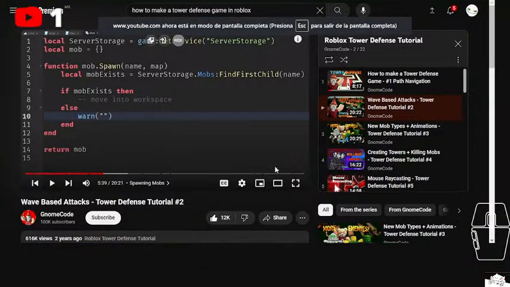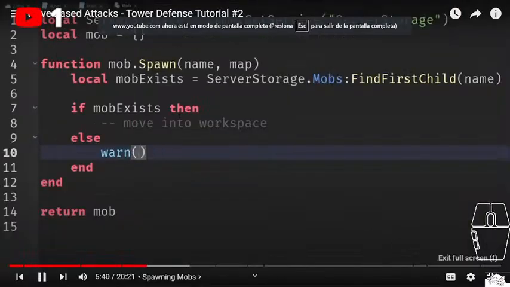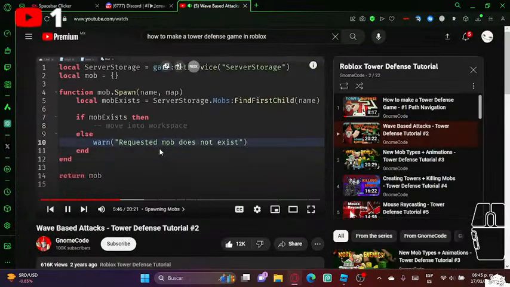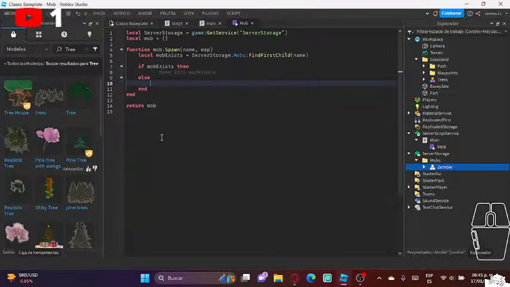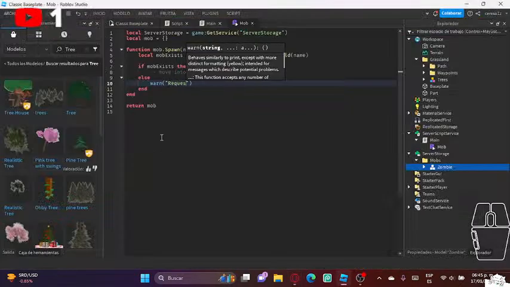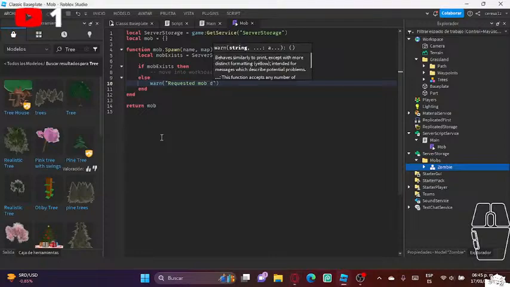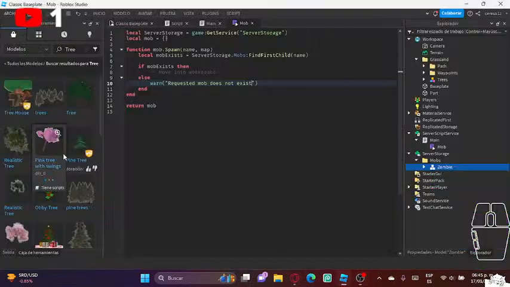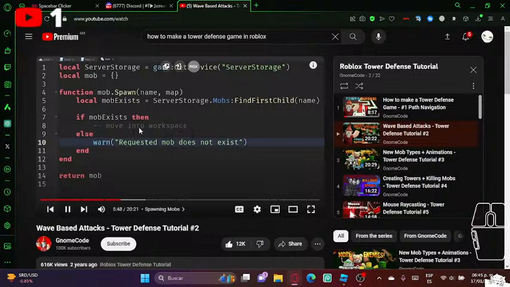Warn: requested mob does not exist. And then maybe we'll just follow that up with the name that they were trying to get.